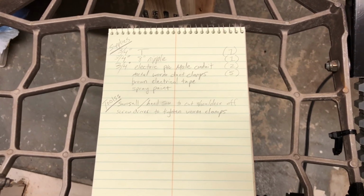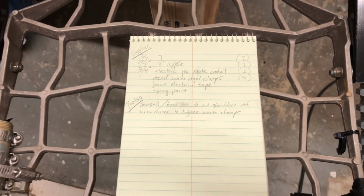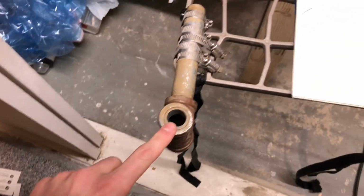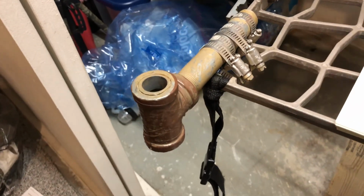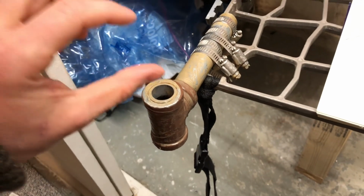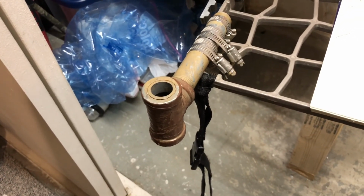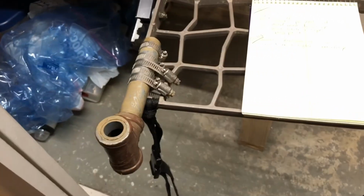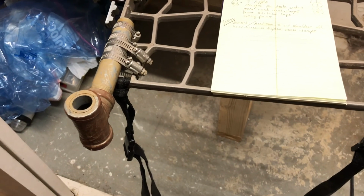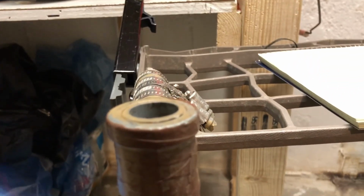The next thing that I used was 3/4 inch electrical PVC male conduit adapters. So I used two of those, one screwed into the top of this T and the other one screwed into the bottom. What you have to do is, once they screw in, there's going to be a shoulder that sticks out off of the top, and use either a Sawzall or a handsaw to chop that off flush. And then you might want to touch it up with either a grinder or a file, just to make it perfectly flush with the top of the T.